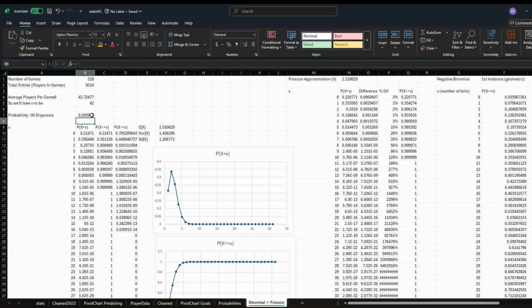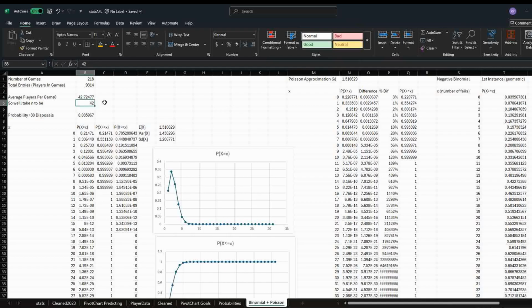We'll start with a binomial, for which we need two parameters. We already have p, but what is our value of n? In this scenario, let's say we are picking 2 teams worth. By working out the average number of players in each game, by counting the unique game IDs, we can round to the nearest 2, so each team has an equal number of players, which gives us a value of n equals 42. We do this step since we have filtered out players with less than 50% time on ground. Now the rest is easy.